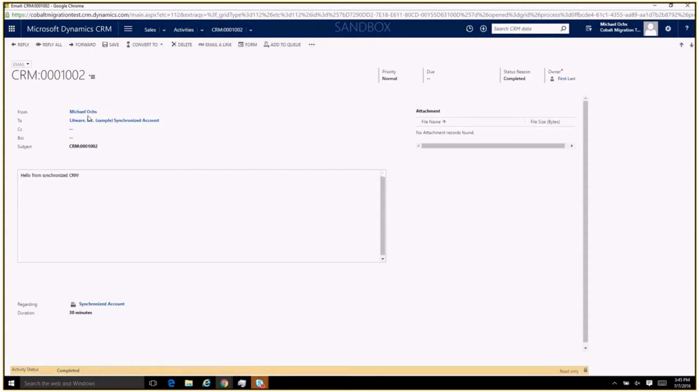The complicated part of activities is these activity parties. So you can see here there are two people in the To field. That's been handled. That's a kind of wonky relationship in CRM, it's very CRM specific, and it's why, using an integration tool that's a generic data mover or data integration tool, you can't do these sorts of things as easily unless you build a purpose-built tool for moving CRM. So that's activities.